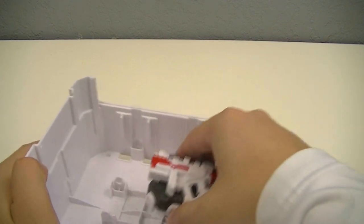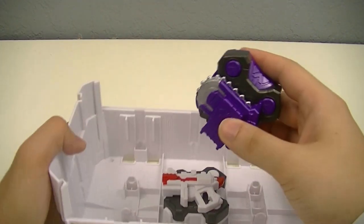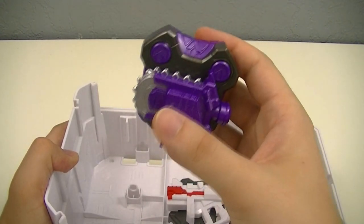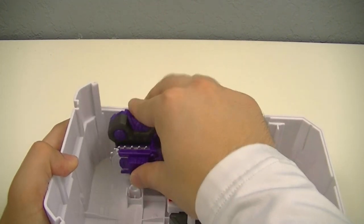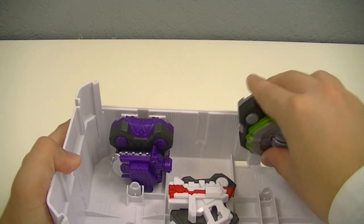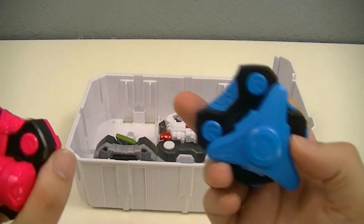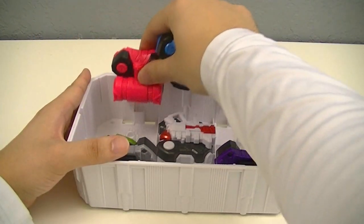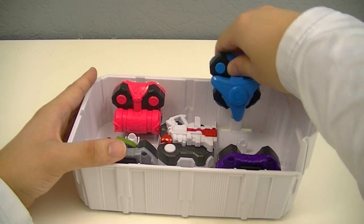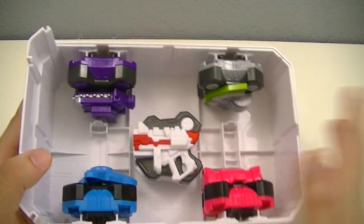So we can take the 3 that were included with the set, place them in. Now for the ones on the sides, while you can place them in with the arrows facing down, I find it's better to have them with the arrows facing up because it feels like that way more properly locks into place. Go around to the other side. Bring in a couple more raised buckles. Use those to fill slots. So there you have a full set filled in.